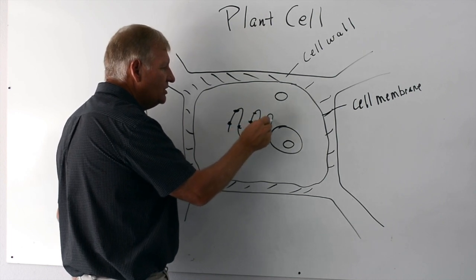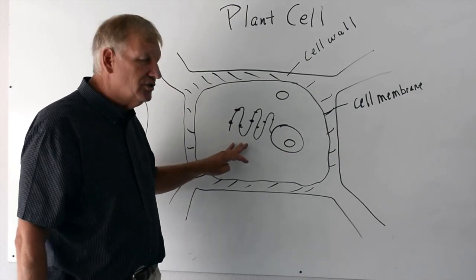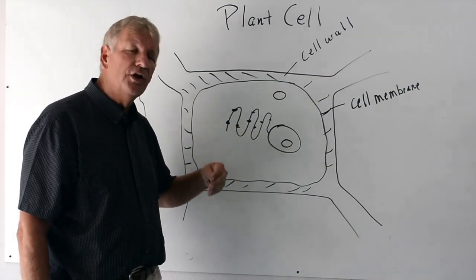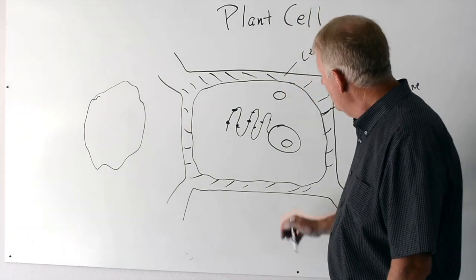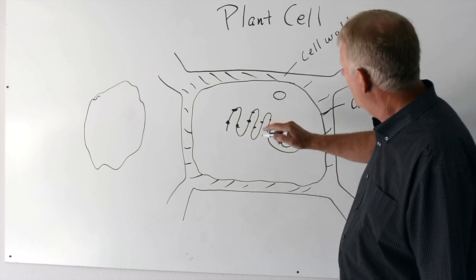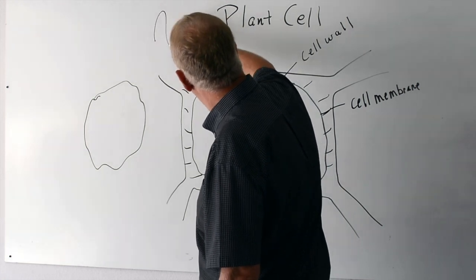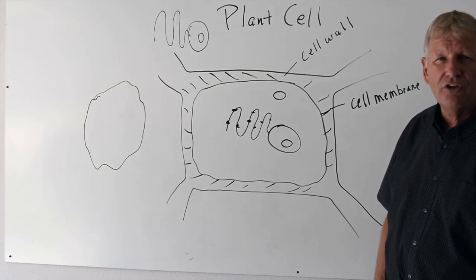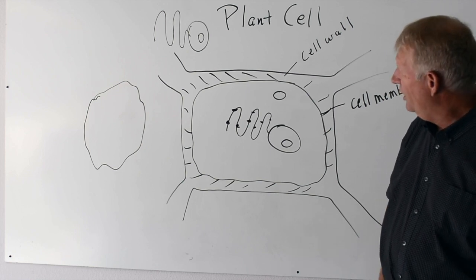Now, here's the thing I wanted to tell you too. There are two types of endoplasmic reticulum. It's called rough and it's called smooth. If there are no ribosomes on it, we call the endoplasmic reticulum smooth because there are no little dots. When you look at them under a microscope, you can literally see the ribosomes growing on the endoplasmic reticulum. So if we had an endoplasmic reticulum without any ribosomes, that's called smooth endoplasmic reticulum. If we have the ribosomes on there, then it's called rough endoplasmic reticulum.